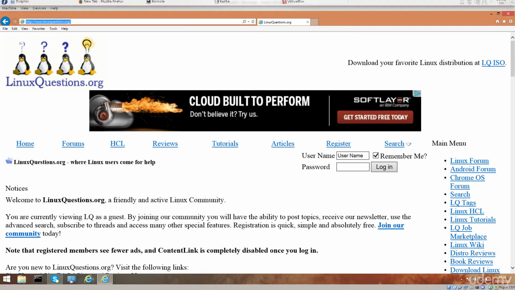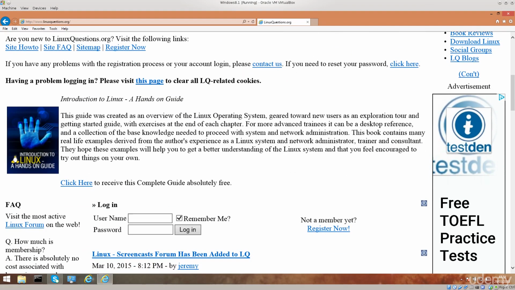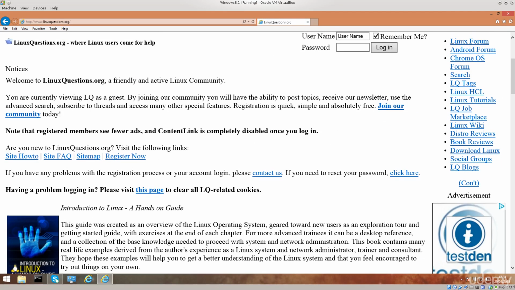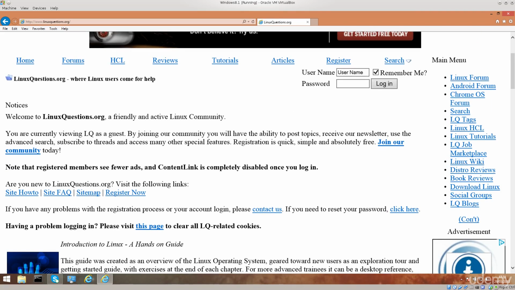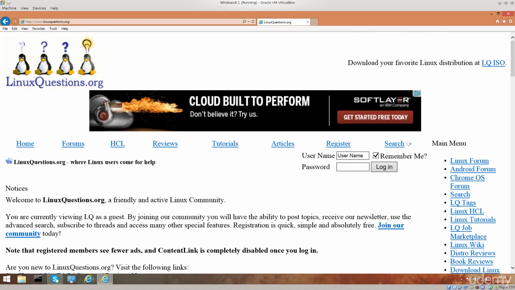A moment ago, when I did this, the site functioned fine, but apparently now the site is not functioning fine. And as I said before, this is simply the risk that you absolutely have to take. I mean, there are no workarounds. The best thing to do is to test it out on your virtual machine, but even if you have tested it out on your virtual machine, things can still go wrong. Keep that in mind. All the pen testers work with that risk, and there are no guarantees.